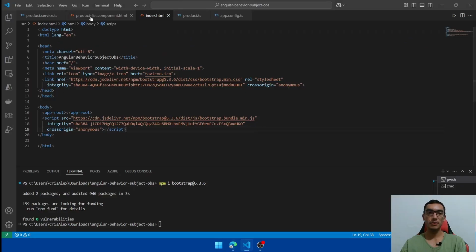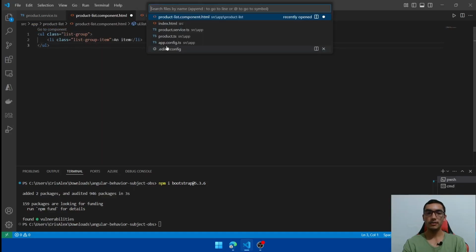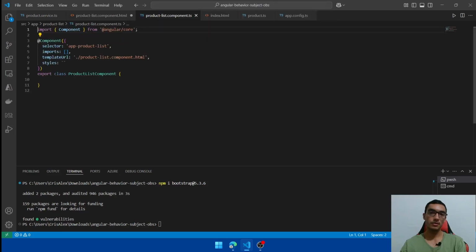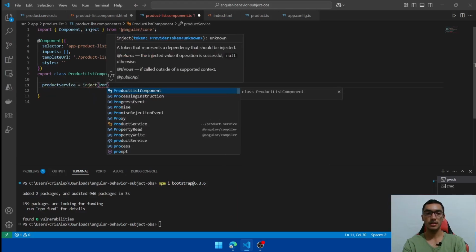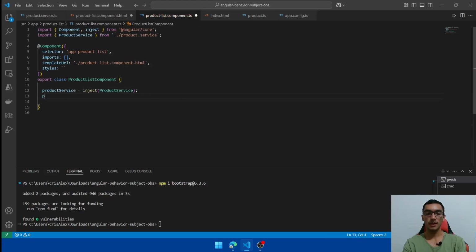Go back to the product list HTML. And from the TypeScript file, we'll subscribe to the observable to get the product data. Add a new variable called productService and inject the respective class and add a property called products, which is an observable. We'll get the products that performs an HTTP call and returns an observable. So to subscribe to this observable, we'll use the async pipe to subscribe automatically when the server responds.